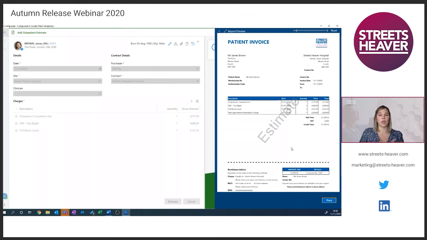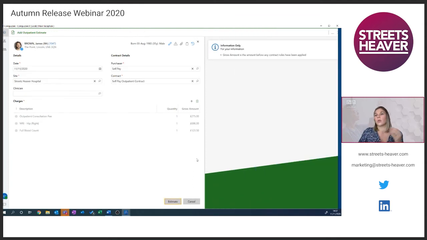So from here, you can print it out, you can give it to the patient. If you print it from the system, like anything else, it stores in the correspondence record, so you can pull that back later if you want to. You can also PDF it, that kind of thing. But you can give the patient an estimate as to how much these services are going to cost. So the Estimator tool as a whole is quite new.